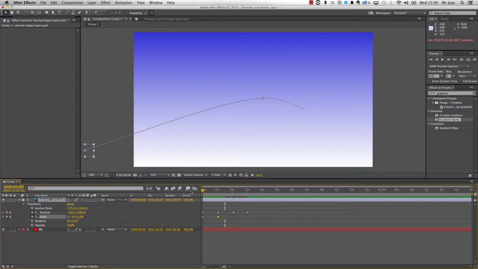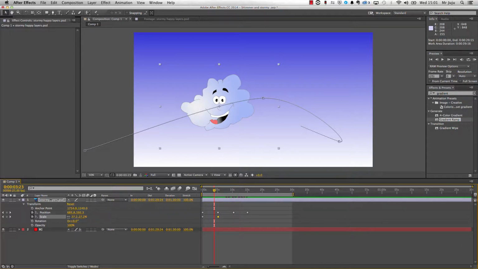The way we do that is up here we've got a little gold bar, work area start, and right over here at the end of my composition of my timeline another gold bar which is work area end. The way you work by viewing what you've done in After Effects is just to preview the last little segment that you did, because After Effects is quite hungry on memory, so you're never going to be able to play the whole of your timeline in real time when viewing it at full resolution.